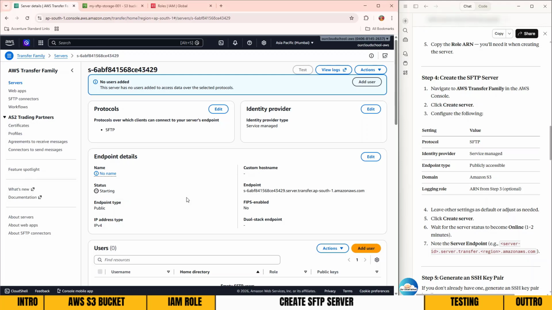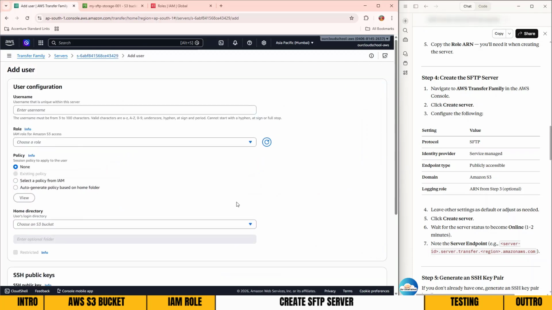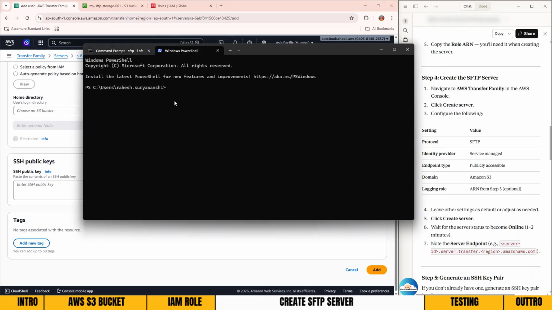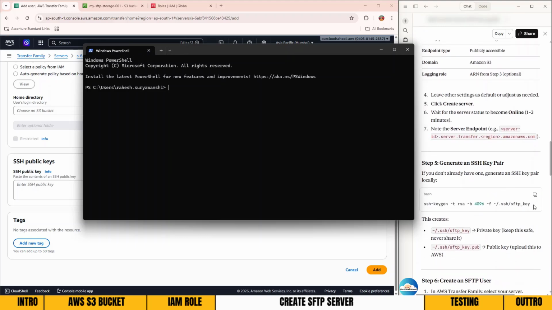While it is getting started, the next thing we have to do is create a user. So let's click on create user. Now if you look at the create user section, it requires an SSH key. So what I'm going to do is create an SSH key. For this, I'm opening the console window, and here is the SSH key command. I'll be running this command and it will create an SSH key. I don't want to generate any password for this SSH key for the demonstration, so I'm going to keep it as is.